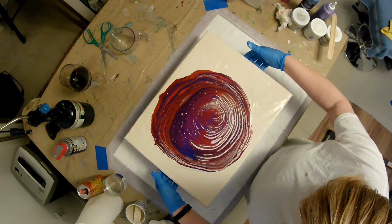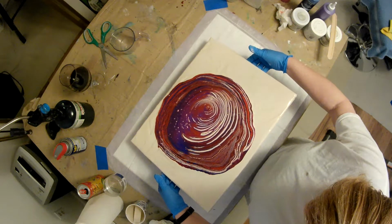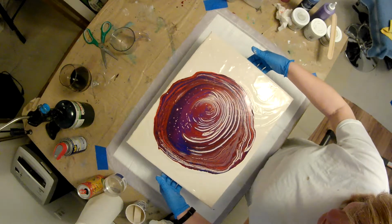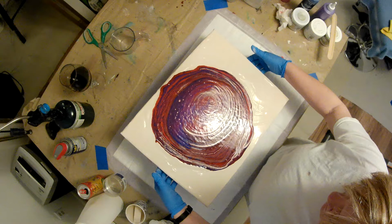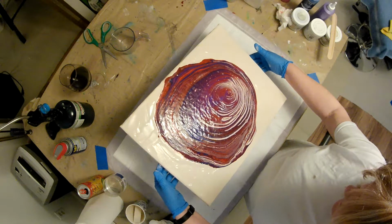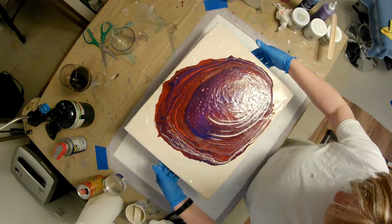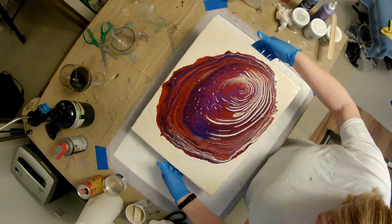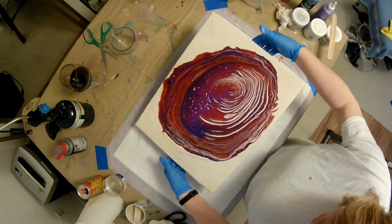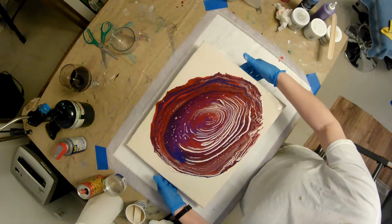Yeah, that's on the outer edge of those rings, and I don't want to lose that. So what I'm doing is I'm tilting and I'm spreading it out. I'm not really ready to go off the edges yet. So I'm tilting and then I'm bringing it back to the middle. And that's the key of controlling your paint. Go slow. Bring it back to the center. And hopefully the camera is picking this up where you can see that movement. Okay, I'm going to stop a second.